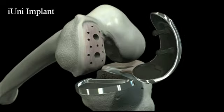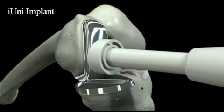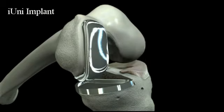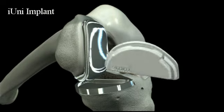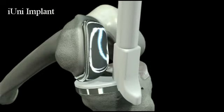Apply a layer of cement to the femur, filling holes and covering the bone surface. Impact the femoral implant using the femoral impactor tip. Insert the selected poly size, posterior end first, at an angle. Finish by snapping the poly into place, by pushing down on the anterior edge with the heel of the tibial impactor tip.